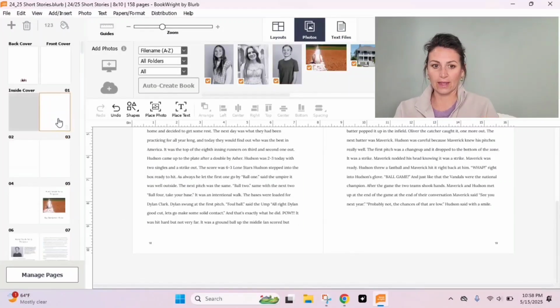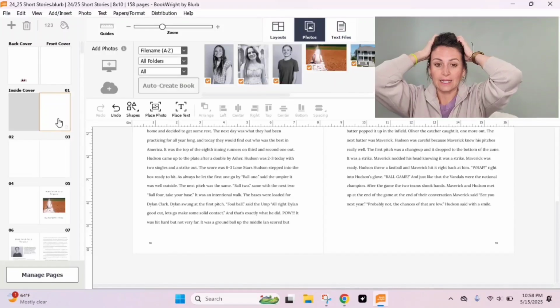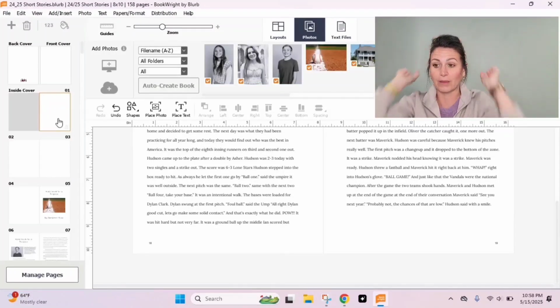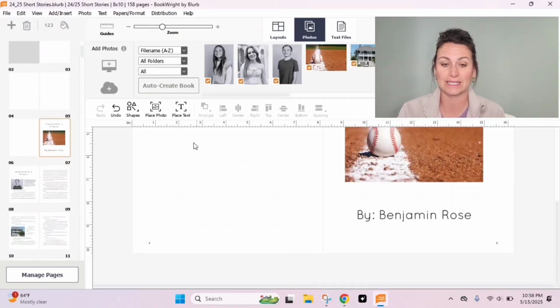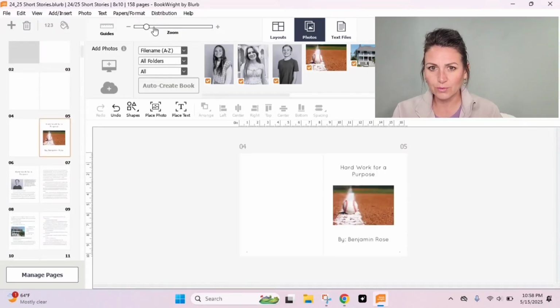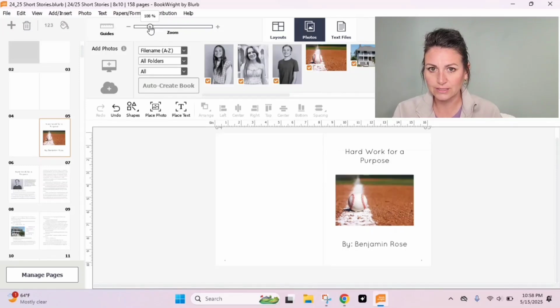All right. I think I have everything in here. So the next thing I'm going to do is I'm literally going to click through page to page and make sure that everything looks right and everything is in its place, like nothing is missing. So I'm going to zoom out because I want to be able to see the whole page at a time.